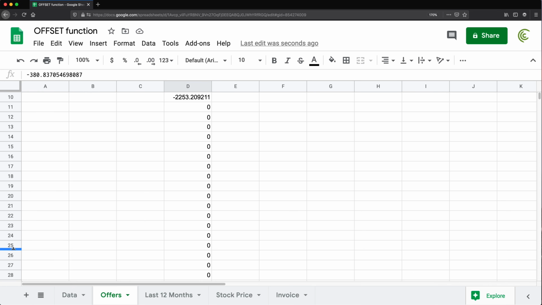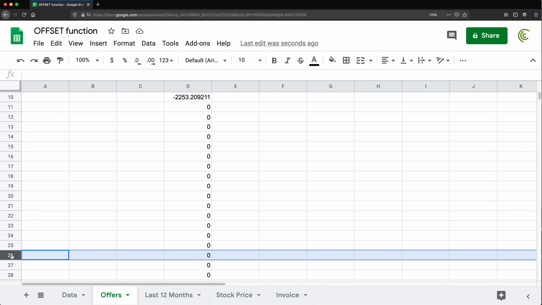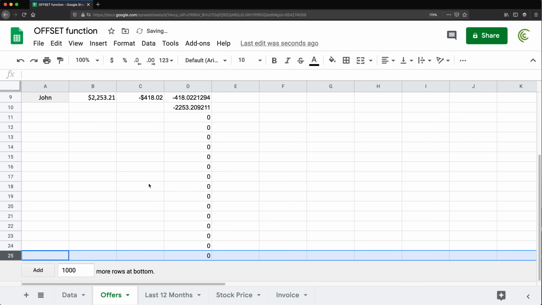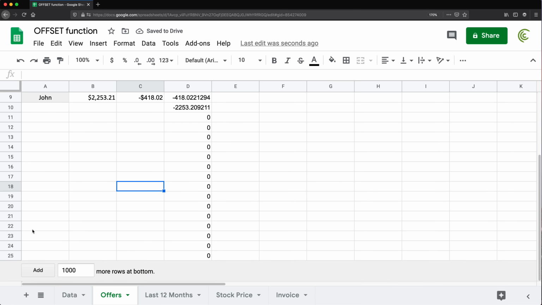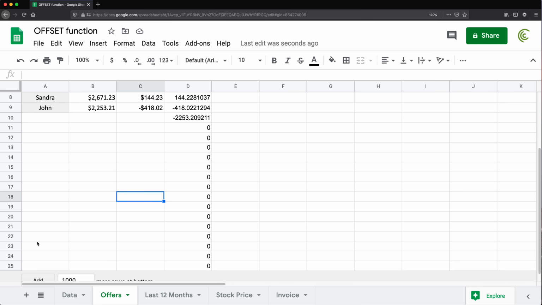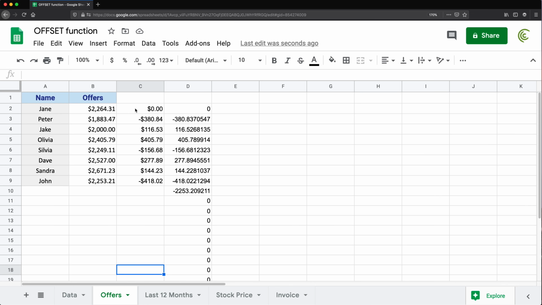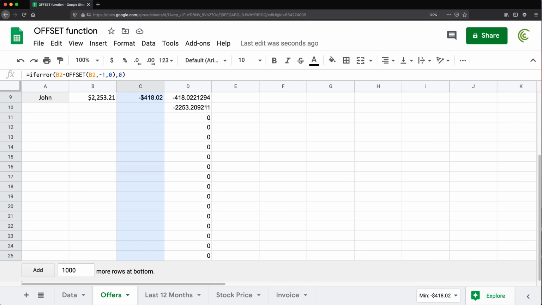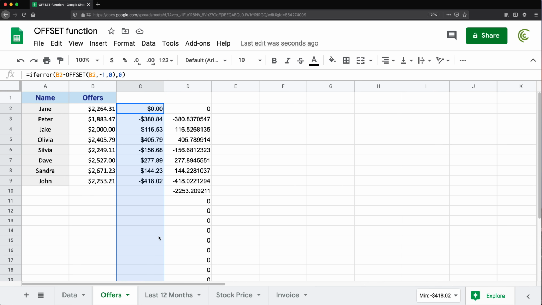Let me actually clean this up a little bit, so make this spreadsheet a lot smaller so you can see what I'm about to do. So we got, as you can see, 25 lines now in this spreadsheet. So if I needed to do that number right now to have the correct number, this should have been really 24. Basically, starting from here all the way down, that would be 24 lines.